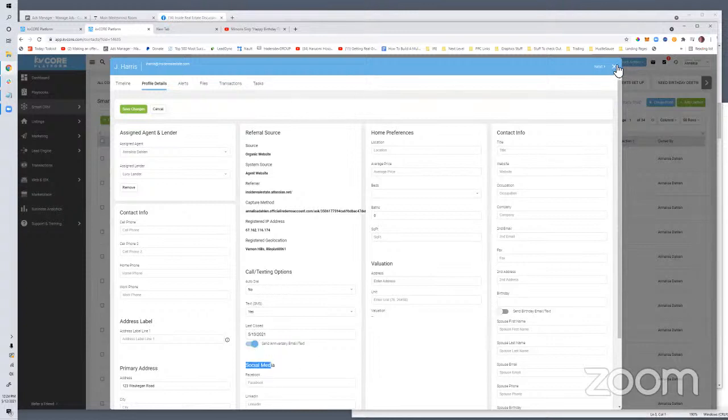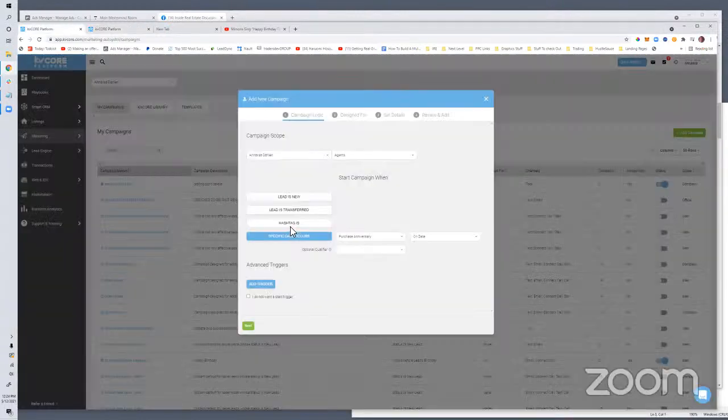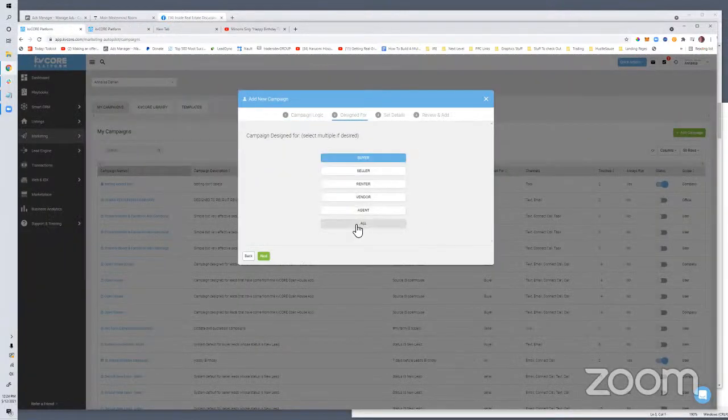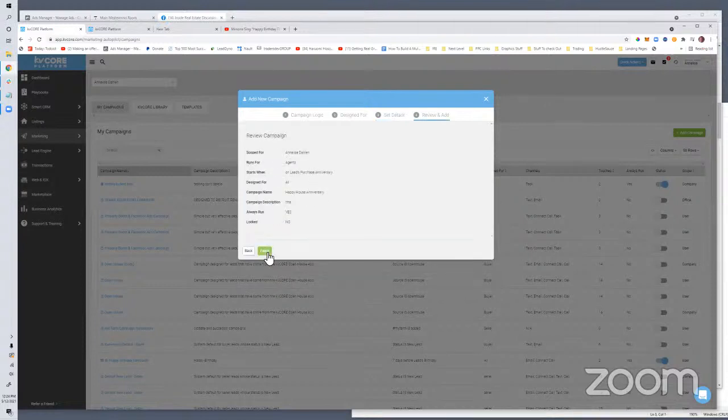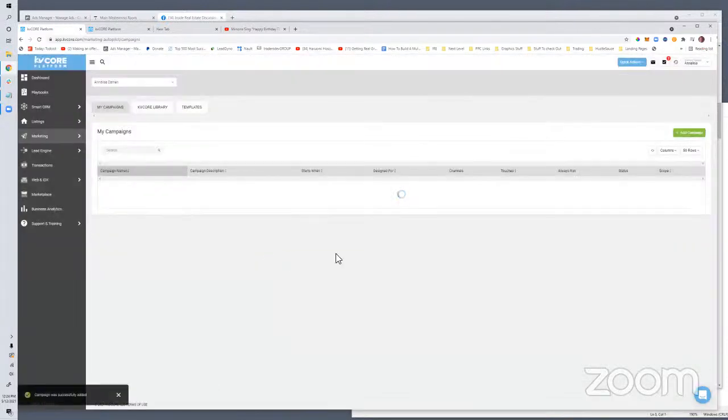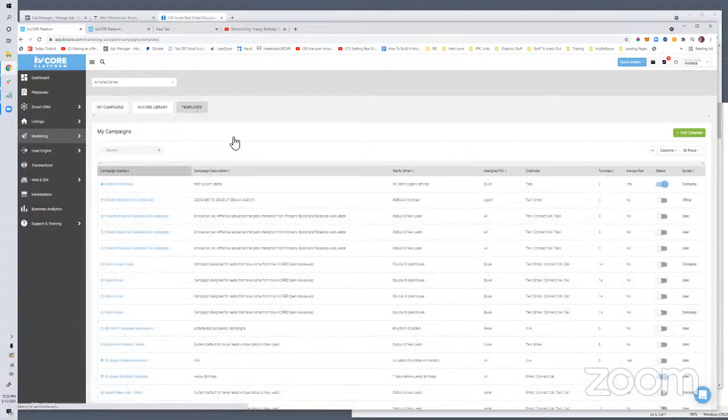Right. So this could be your set it and forget it, right? Yep. And then you could set up something specific for distinct groups within your smart CRM with a filter. I think you can do it by any status with any filter and so forth. Yeah. So happy house anniversary. Okay, and did you have an example for this one? I did not. I figured we'd build one. Cool. Okay. So let's do that.